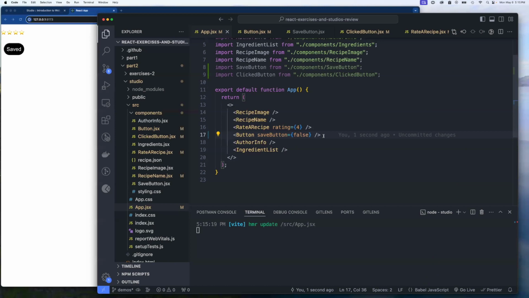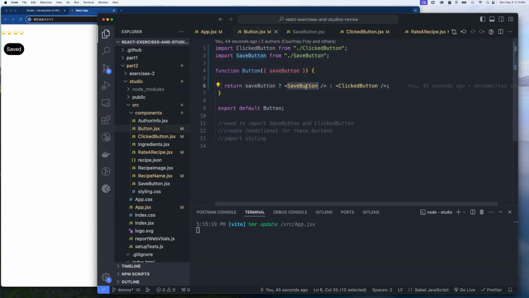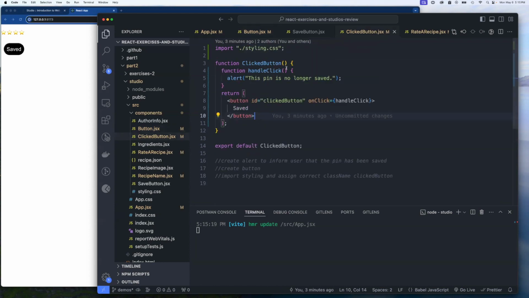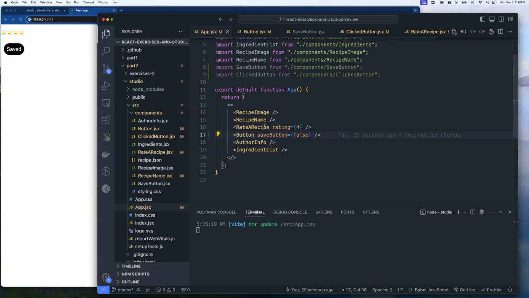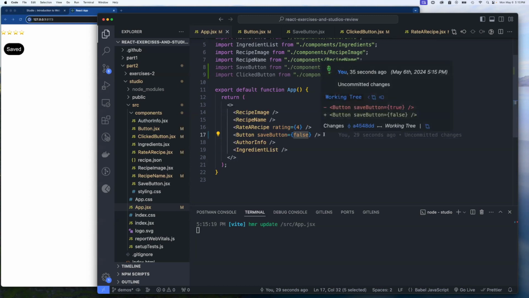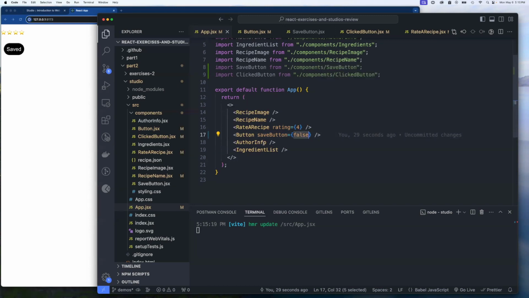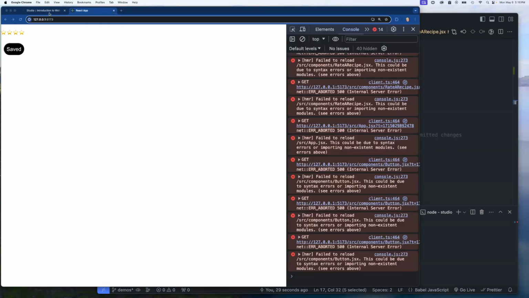So in the future, you're going to learn how you could make it so that when you click on something that's in one of the child components inside Buttons, since this is the only place where we're actually placing these two, if we clicked on one of these and that click handler is defined in here, how would we communicate all the way from the top whether this should be changed to true or false? And that's a topic for another day, to actually make it so that when you click on the button, it could then trigger this to change and show the other one instead. So for now, they've just hard coded this just so you can test out what it looks like to have each one on here. Okay, that was part 2.